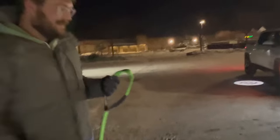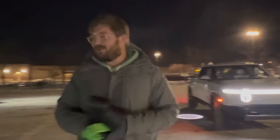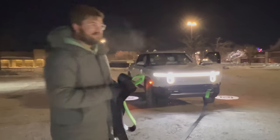Nice. Hey, well, that's what we should do. If you ever have a Leaf blocking your charging station for an hour while they're charging, you go, just hook it right out to the Rivian. That's how we should open the video, be like, this damn car was blocking the charger. New towing service out of spec.